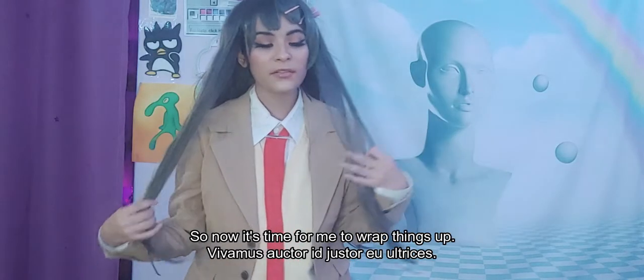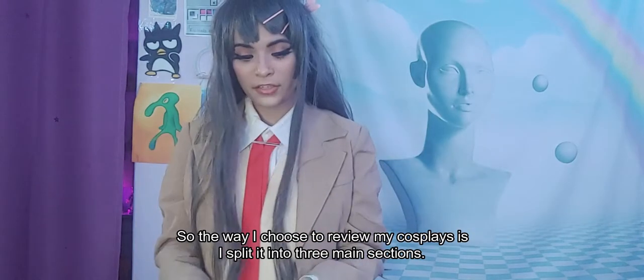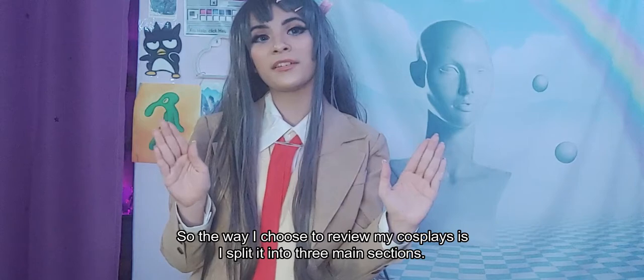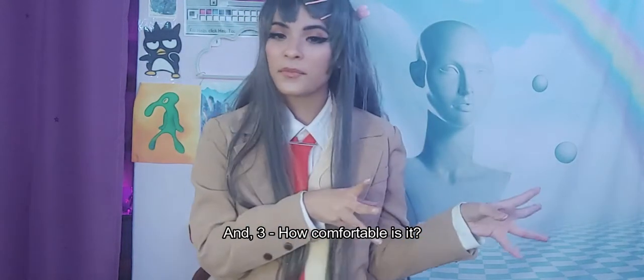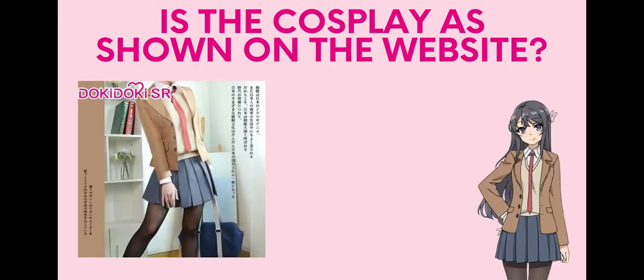So now it's time for me to wrap things up. I always go into the same 3 sections. So the way I choose to review my cosplays is I split it into 3 sections. How much does it look like the photo on the site? How accurate is it to the character design? And how comfortable is it? So let's start off with how much does it look like the site photo.